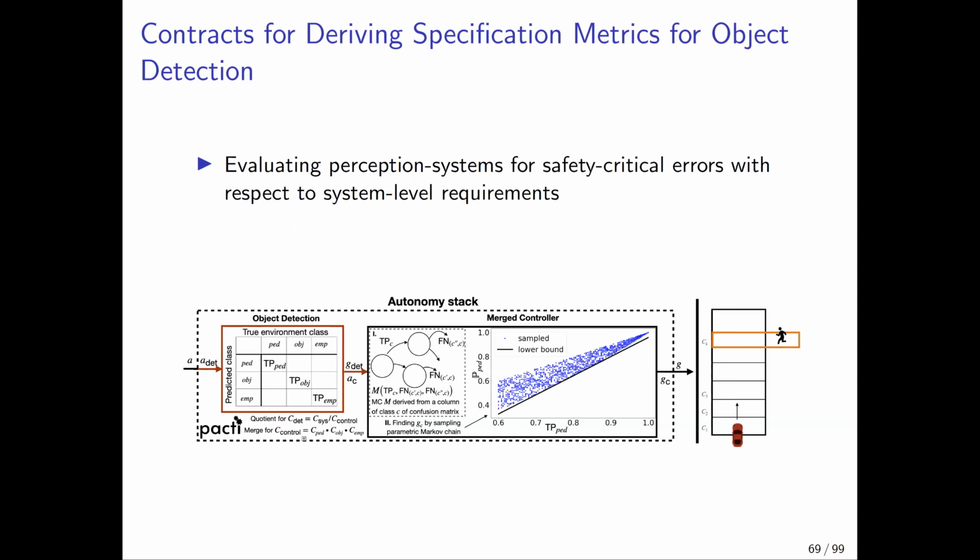So in the case of autonomous systems, this is what we have in mind. So take a look at the diagram that we have on the right-hand side of this slide. We have a vehicle that is approaching a crosswalk. And then in the crosswalk, we can have a pedestrian, or we can have an object that is not a pedestrian, or we can have nothing. So the crosswalk may be empty, okay?